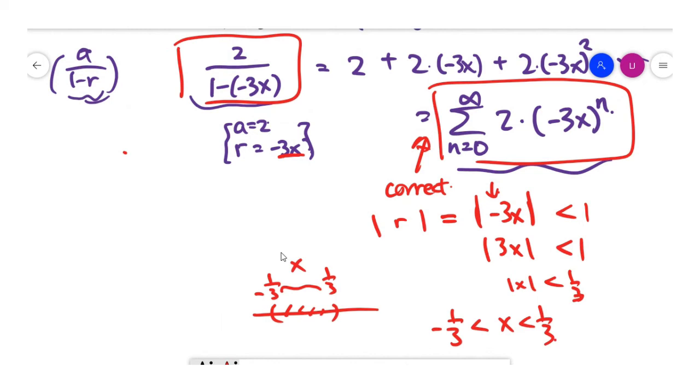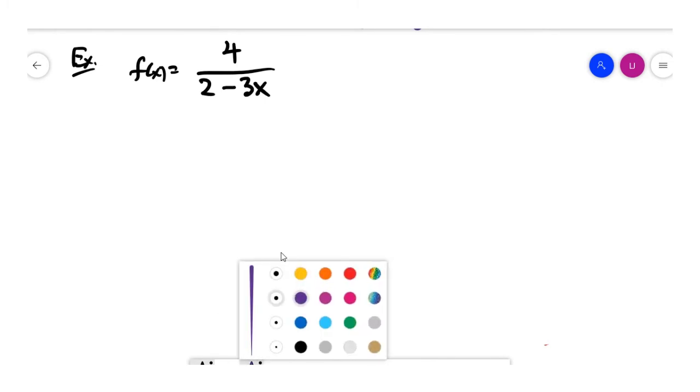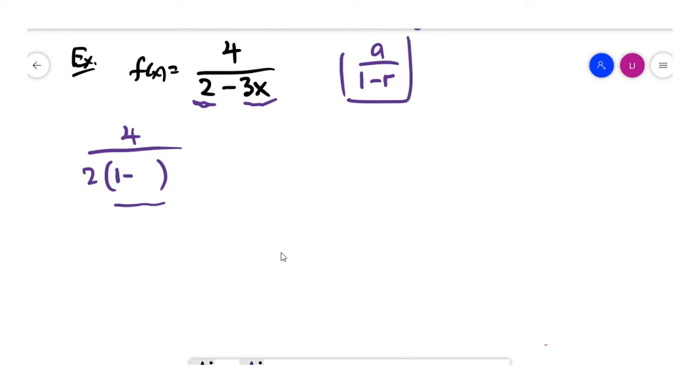And let's look at one more problem. So please look at the current function. I still want you to present it as a power series, which is a over 1 minus r, right? So I want to make it 1. And can you see how to do it by some algebra? For example, you take 2 as a common factor out of the two terms. Of course, now the first term becomes 1, right? But the second term, we actually don't have the factor 2 here. So this is kind of an unnatural factorization, but that's the only way to go for such a problem if we try to use the geometric sum as a hint to write it as a power series.